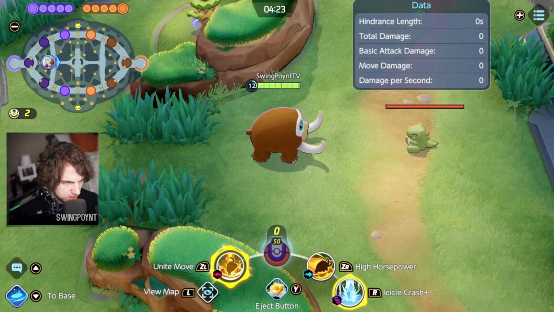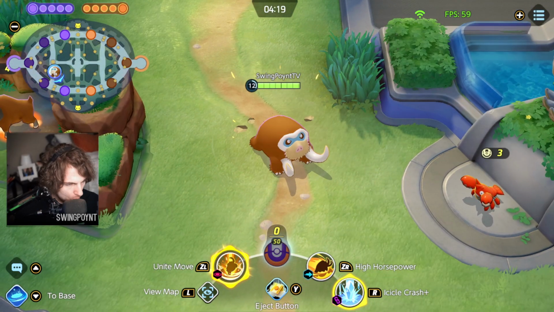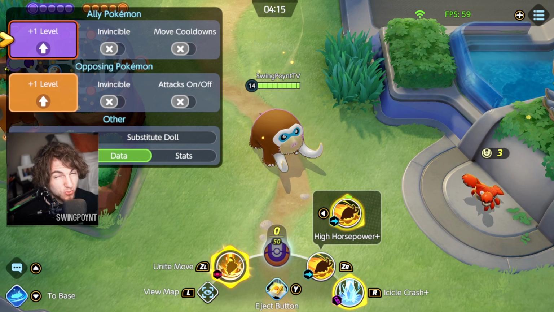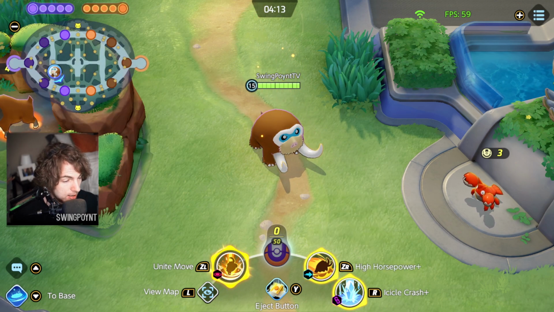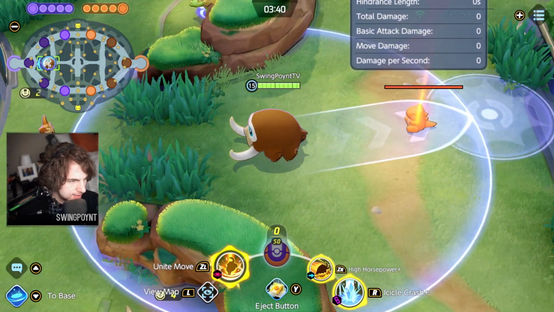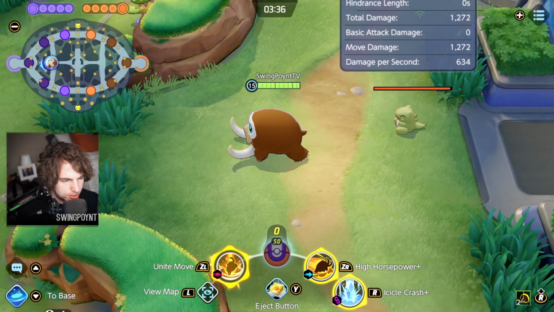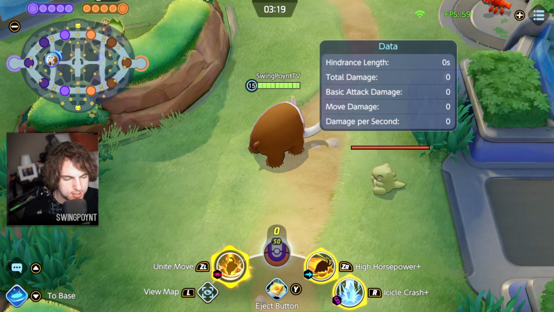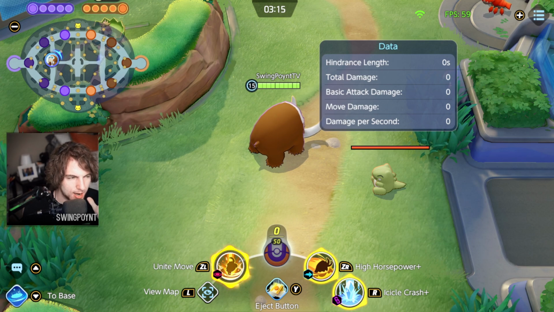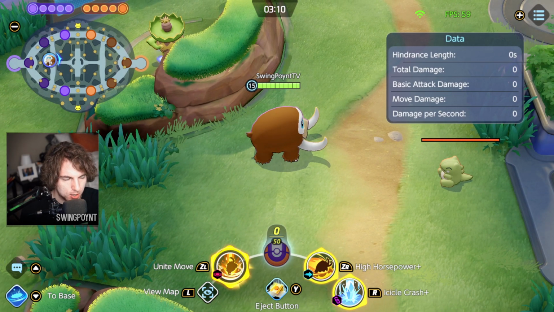And then let's talk about High Horsepower here. What High Horsepower does is it causes you to rush forward and then poof, hit the ground. And then with High Horsepower Plus, at level 14, it causes you to rush forward a little bit faster, and then this Stomp causes a stun, and that stun lasts a little bit longer with the upgraded version, which also is not very long. But now let's talk about the damage on these two skills. Usually I start with that when I talk about them, but I really feel like separating the damage out will really help you understand Mamoswine, okay?